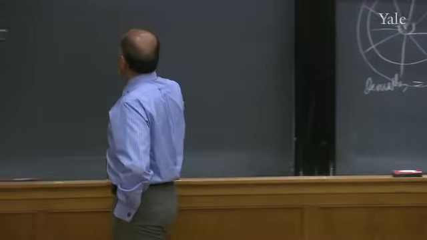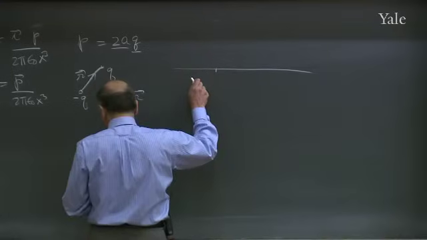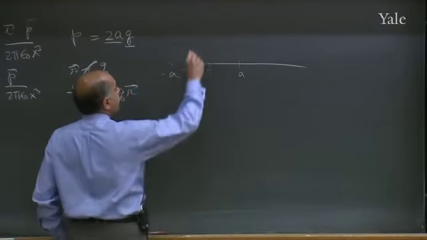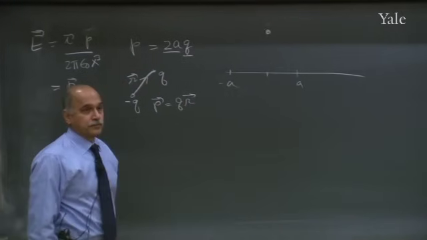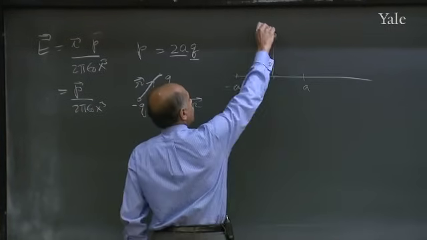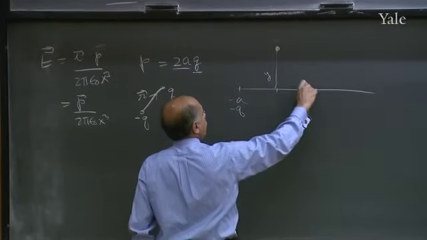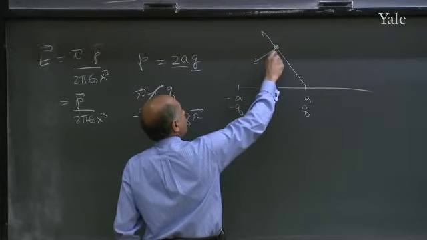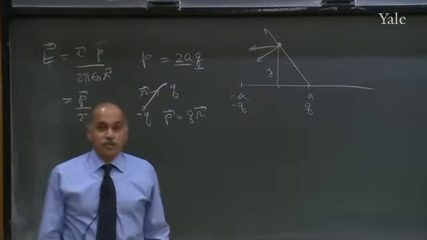So here's the second place where I'm going to find the field. That's going to be here, between minus a and plus a, and I'm going to find the field there, at a distance y. So let's look at this. That's a plus q here and a minus q here. Plus q will repel it that way, and the minus q will attract it this way, and their sum will be that. I'm going to compute that sum.